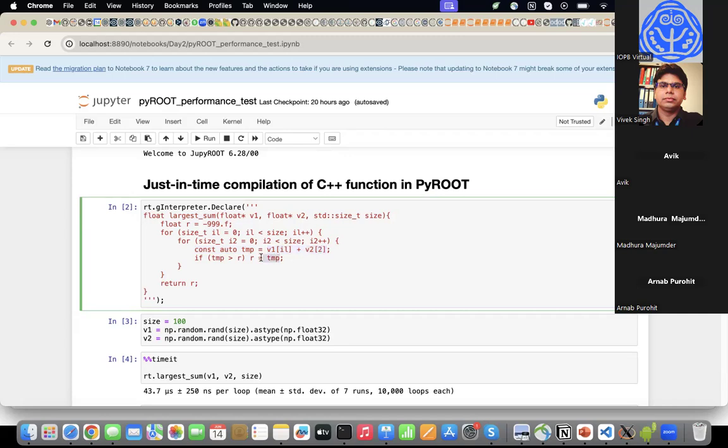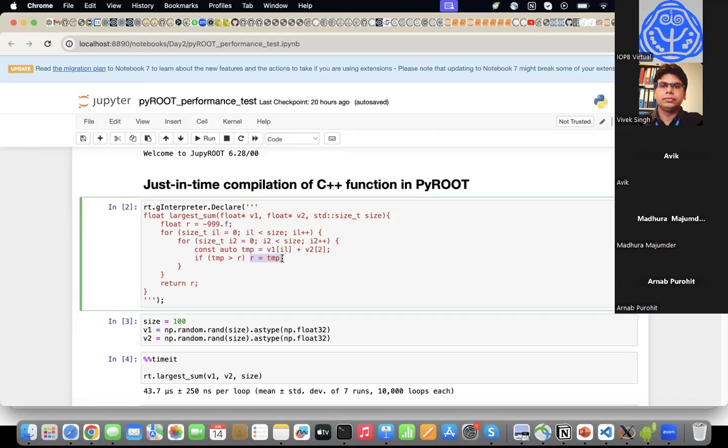And then if this temp is greater than the previous sum, then you update the value of r. That means if it is greater, then you store it in r. This is how you find the maximum of, let's say, an array.